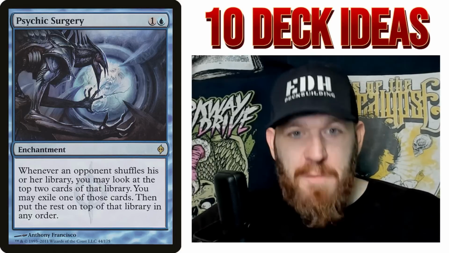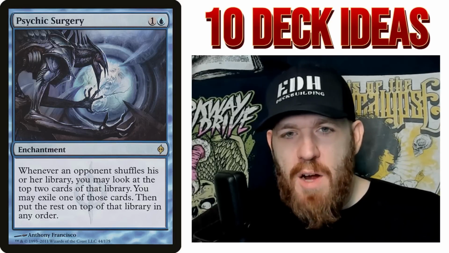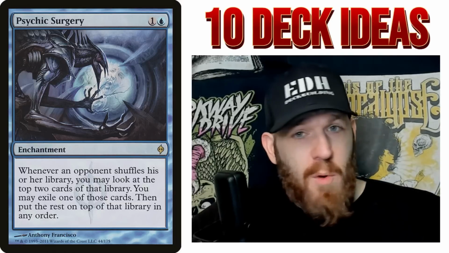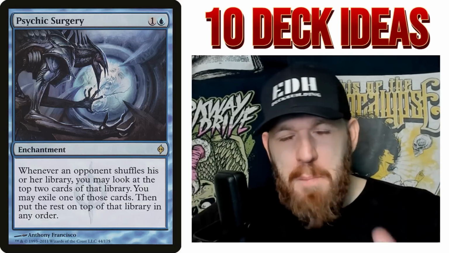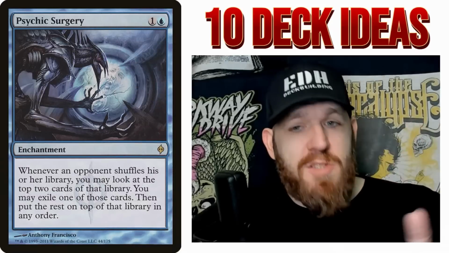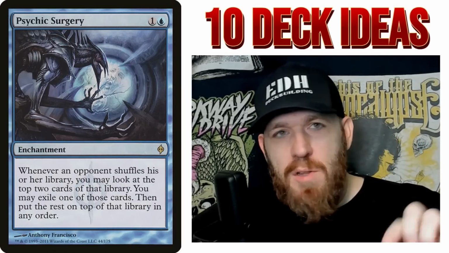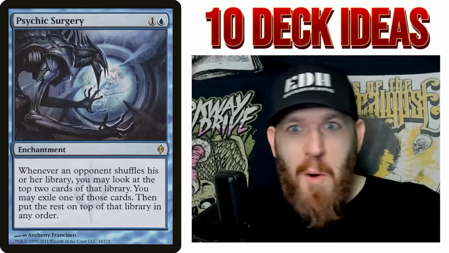Whenever an opponent shuffles their library, you may look at the top 2 cards of that library. You may exile one of those cards and put the rest on top of the library in any order. So that sort of works with the River Song, but it works even better with the Soldier of Fortune, right? Again, the searching and the shuffling work together. If my opponent casts a Vampiric Tutor, Psychic Surgery is a fantastic answer there, because they're going to put it on top of their library. They just searched their library and then shuffled. So that's going to trigger your Psychic Surgery. You look at the top 2 cards and exile the one that they were going to give to themselves. So that's a great way to hose them there.